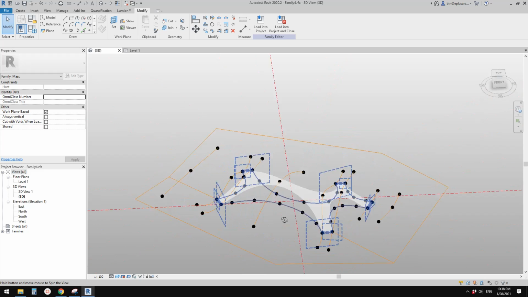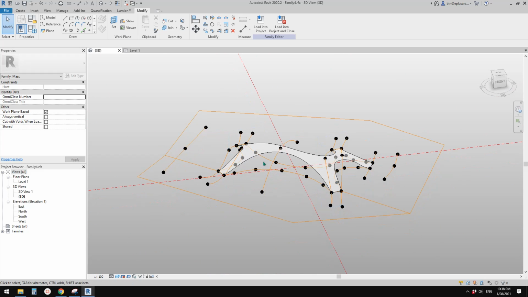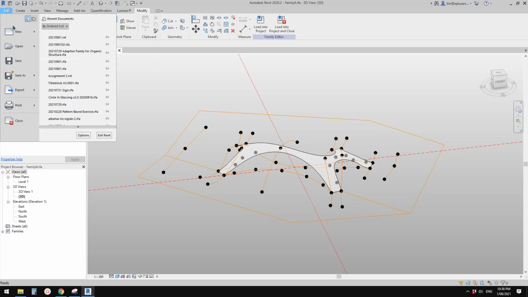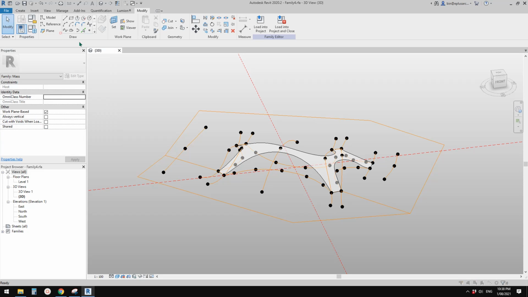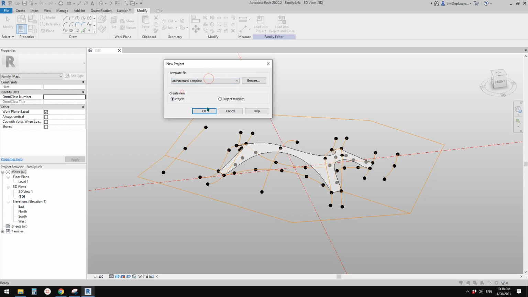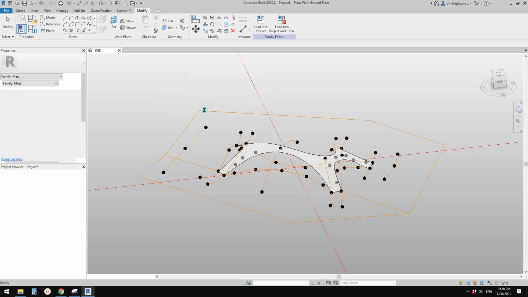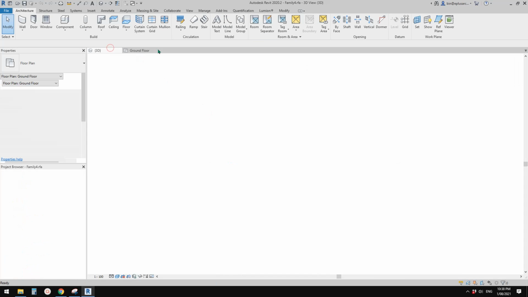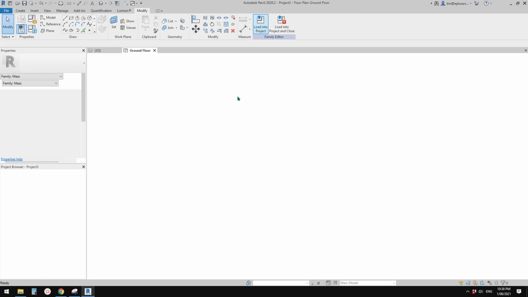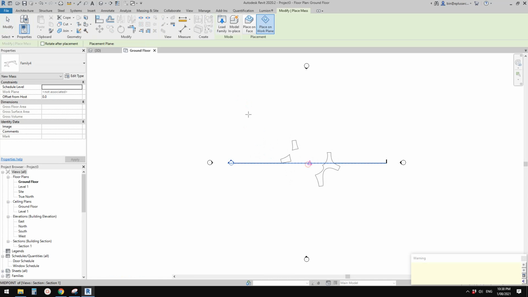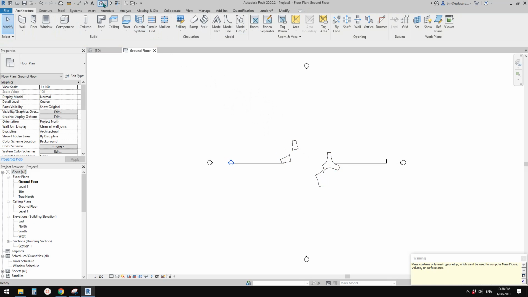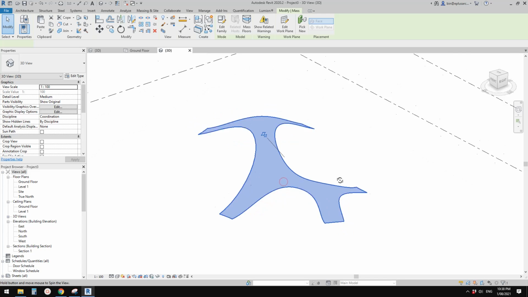So you will see this is a surface of that structure. And then if I create a project and then load this mass into the project, and then let's have a look in 3D view, and this is it.